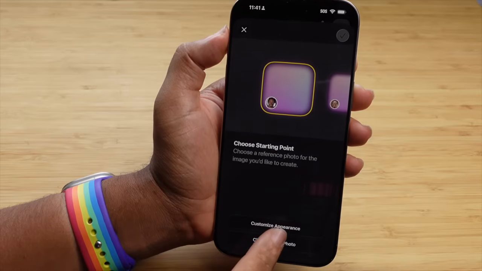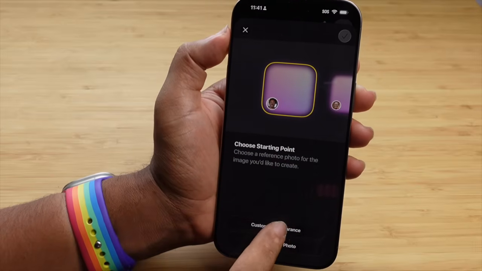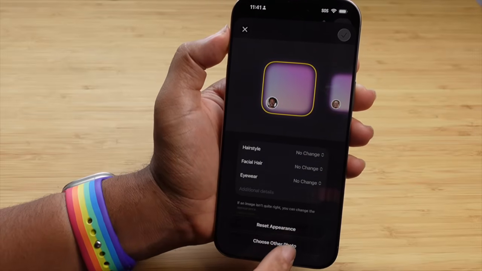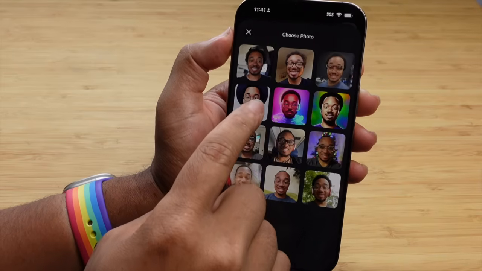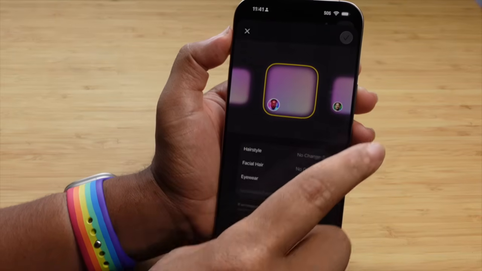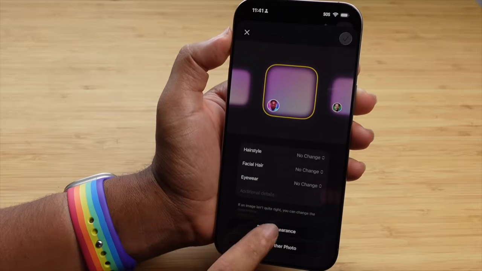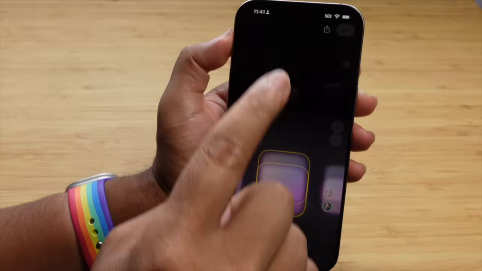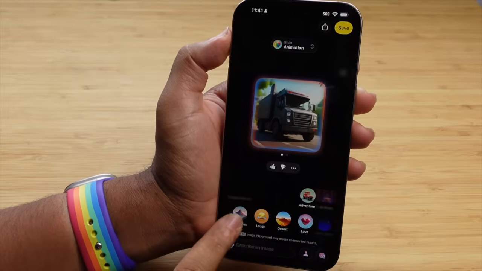We can add in a starting point, choose a reference photo, customize appearance. We can choose another photo that we've done in the past. Let's use this AI photo of me. And we can reset the appearance. So it doesn't appear to be working there. We'll go ahead and exit out of that. It's already set on me, so we're good to go.